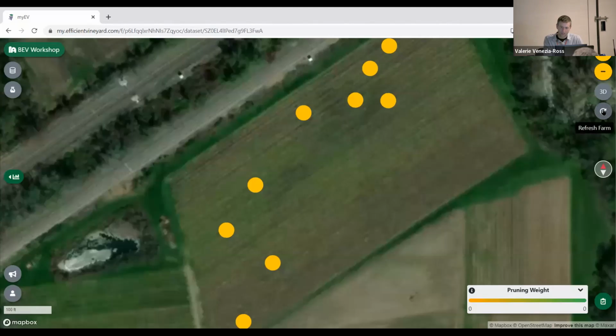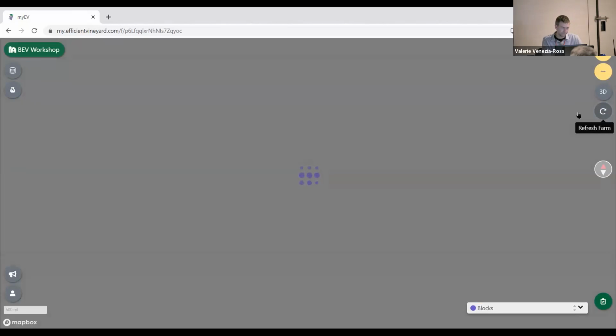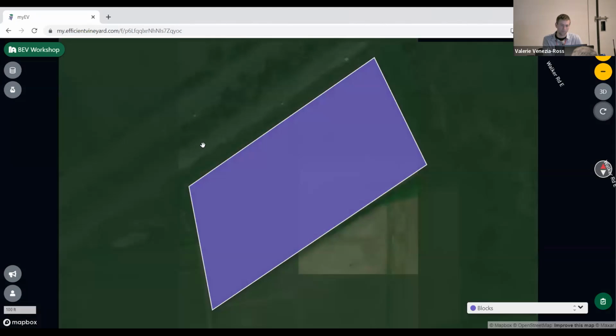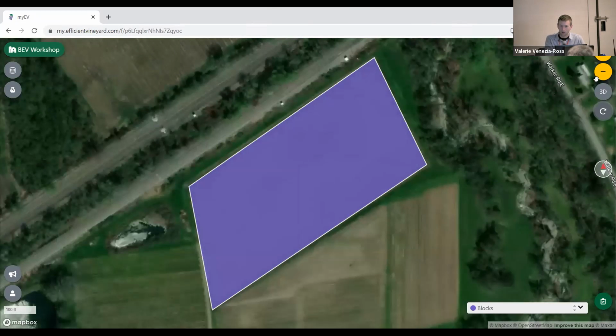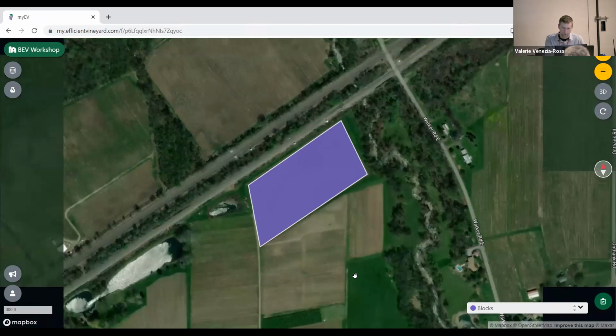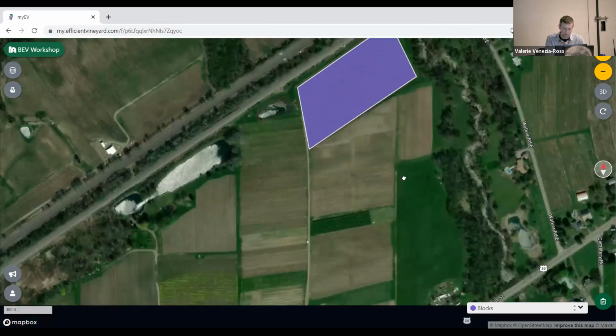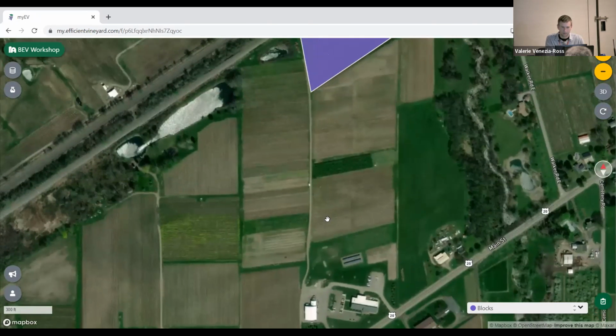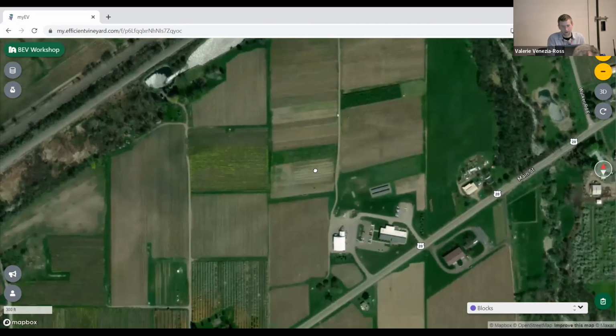So I'm going to refresh the farm. And we're going to just draw a few more blocks to start. So feel free, you can make up some blocks. What I'm going to do is we have a block called barn block. It's right here next to the barn. And then what's this one called? Is this the Niagara? What's this block here, Terry? Lower block is Niagara. Doesn't matter. Okay, whatever. We'll just call it Niagara.